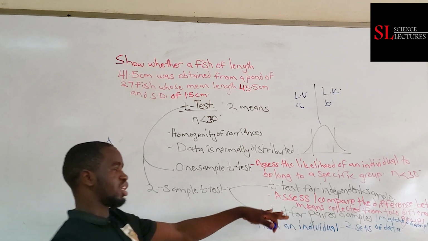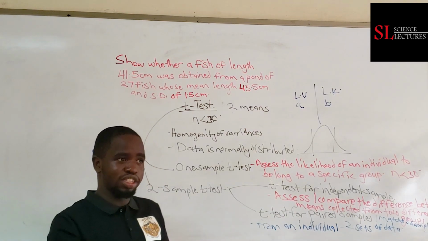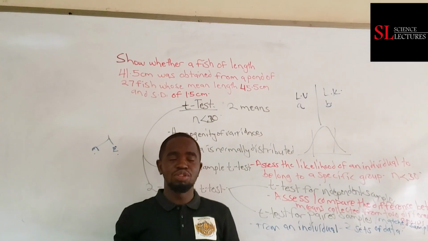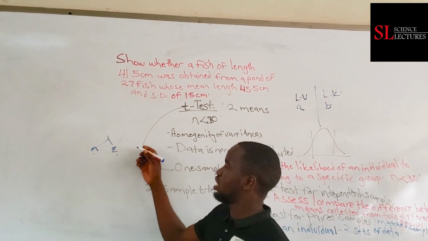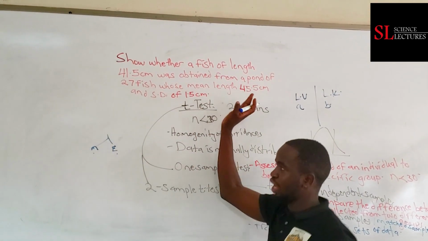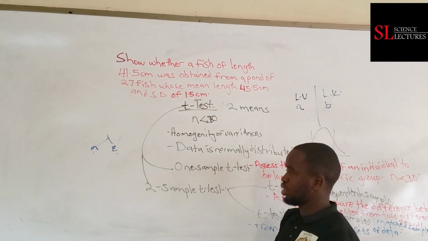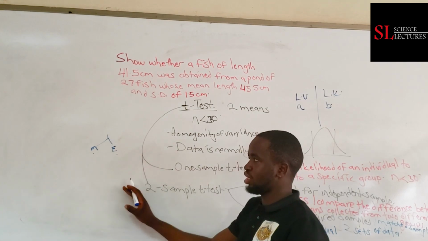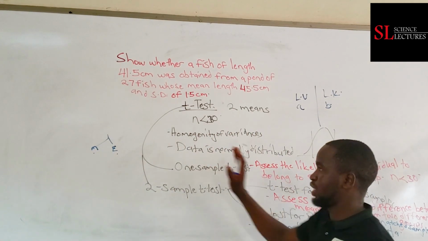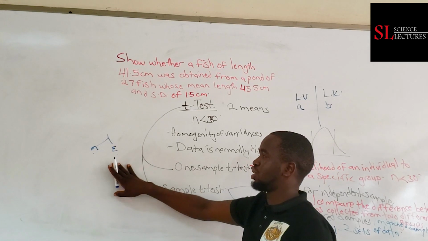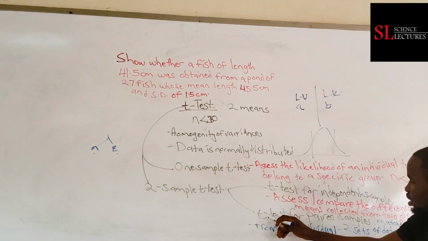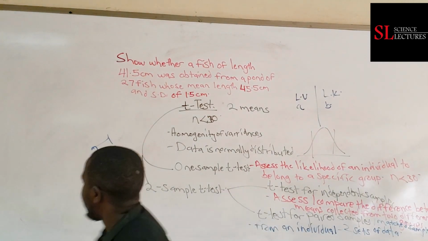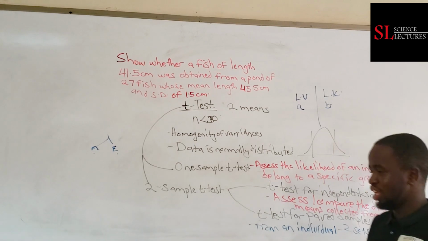So what you get is the mean of their body weight in the morning and in the evening. So if you love to see whether there is a difference between their growth rate in the morning and in the evening, maybe whether black flies would provide an alternative protein source, definitely as a statistician or as a biologist, you would have to run a statistical test, and that would be a t-test. But since this data is collected from one individual at different time intervals, use a t-test for matched or paired samples.